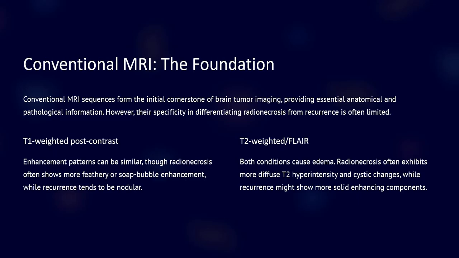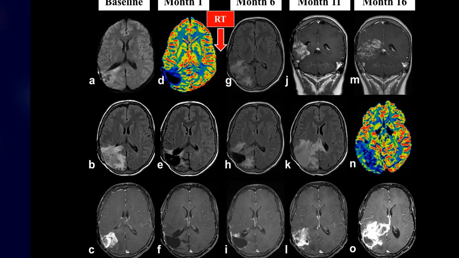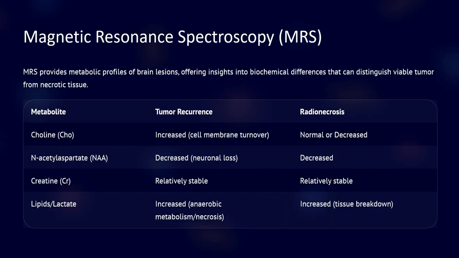We use conventional MR depending on the pattern of enhancement. Perfusion is the best here. Perfusion can be used to differentiate tumor recurrence from radiation necrosis. In spite of this large, ugly pattern of enhancement, there is no hyperperfusion, so this is radiation necrosis. Diffusion can also be used, and spectroscopy.